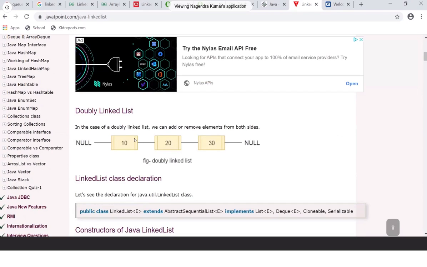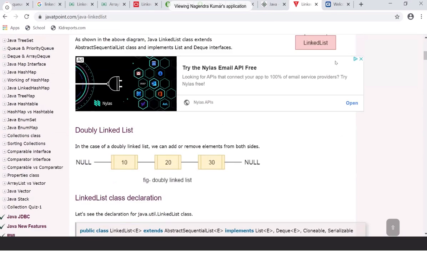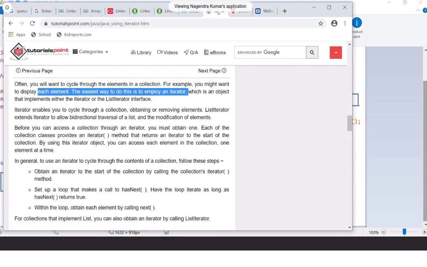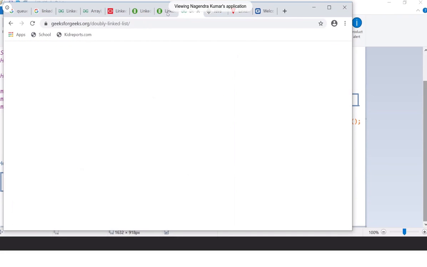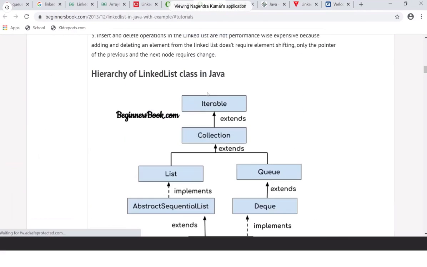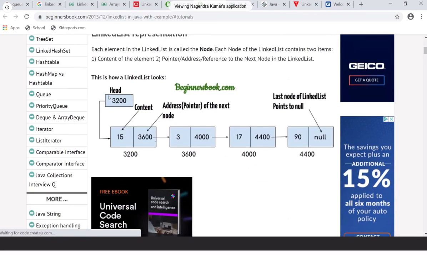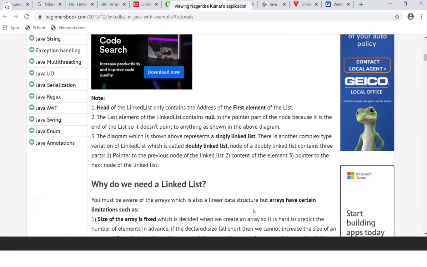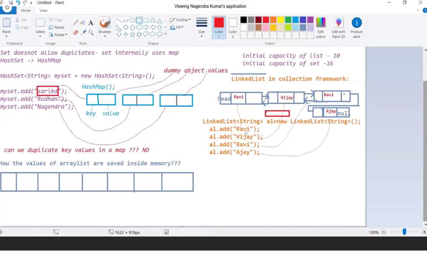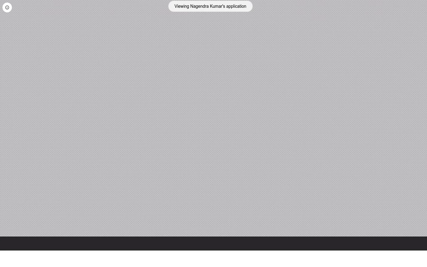The first, okay, sorry, this is the doubly linked list. Let me explain the linked list. So this is the hierarchy, and this is how the elements are saved. The first element is always called head. Head points to the first element. Again, the values will point to the next element. So this is how it works, and let me just show you with a normal example. If you are confused from the memory part, you just see it from the programming part.